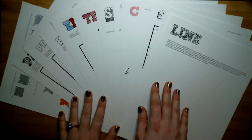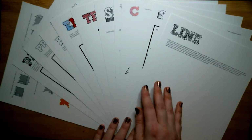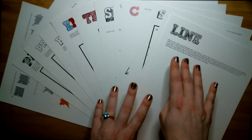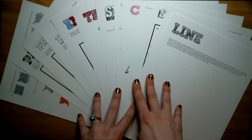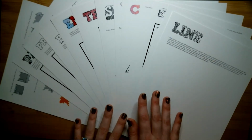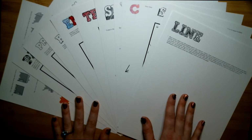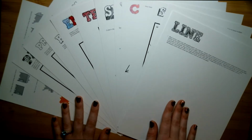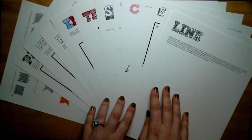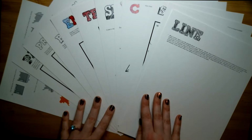When you're printing these out, you can print them on plain computer paper, but if you want to have a little bit easier time with some of your colored pencils, or if you start to do any watercolor work or marker work as well, you may decide that you want to print this out on a little bit heavier weight paper. I have chosen to print mine out on a little bit heavier weight cardstock than the typical printer paper. And that's just going to help combat any bleeding or tearing of the paper that you might see, especially if I start to apply some wet media.